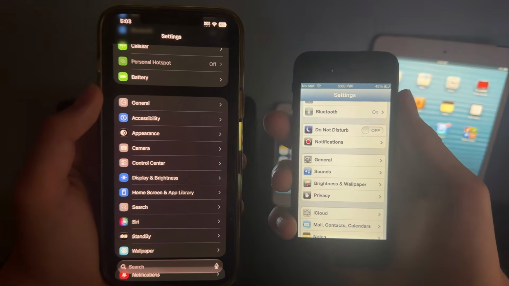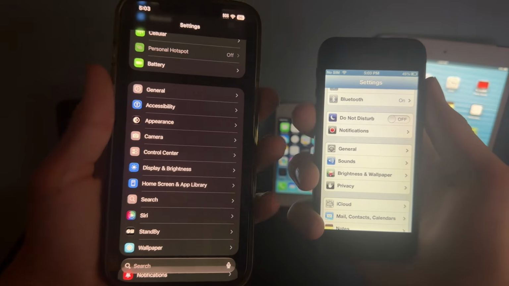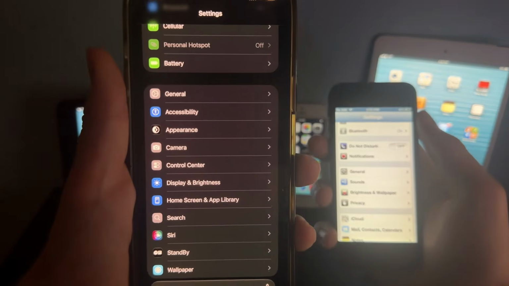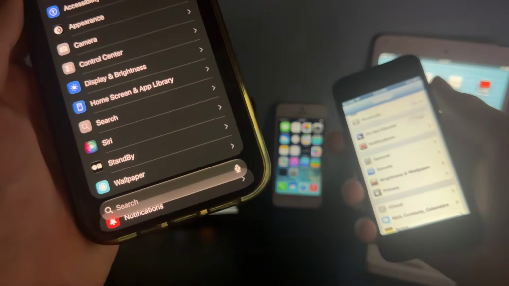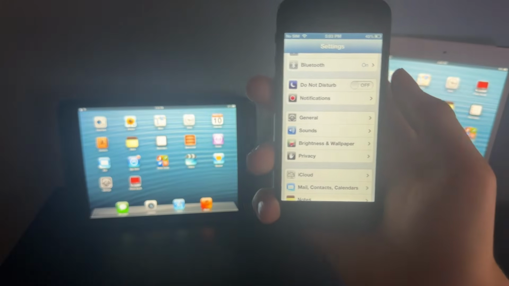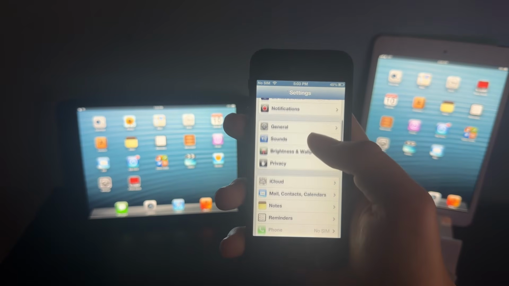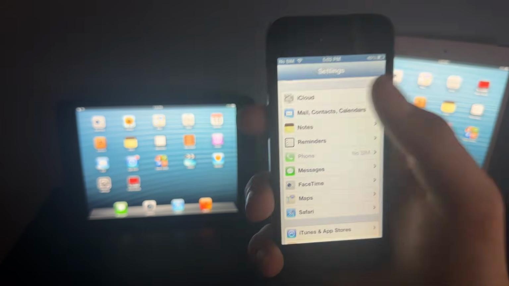In Settings, the layout is pretty much the same, although of course there are a bunch of other new features on iOS 27 and a much flatter looking design with a glass bar towards the bottom, while on iOS 6, it is just straight skeuomorphism and texture, and it's quite classic looking.